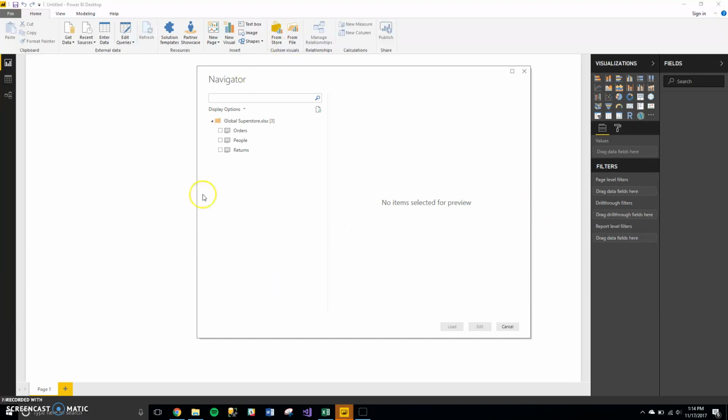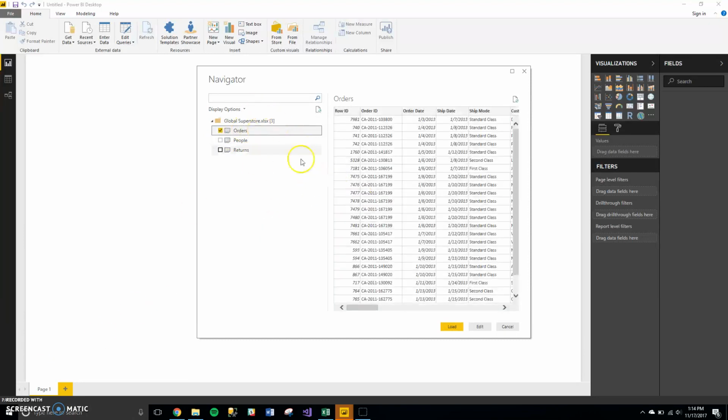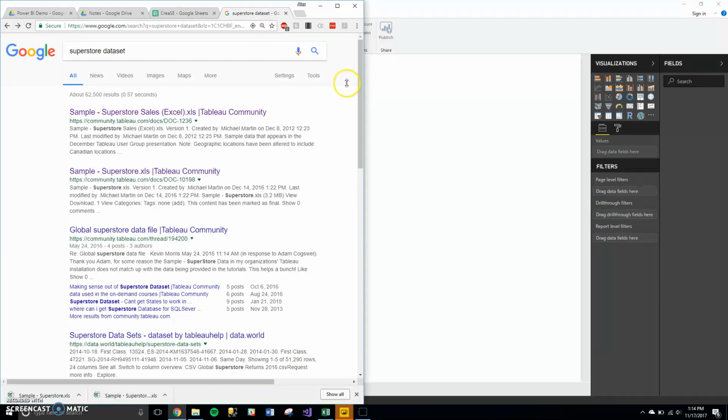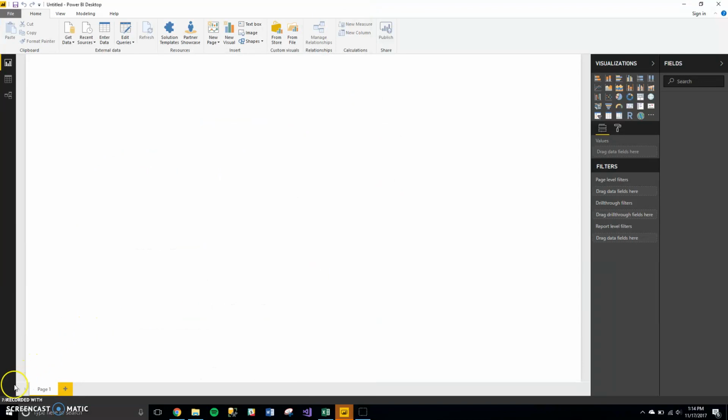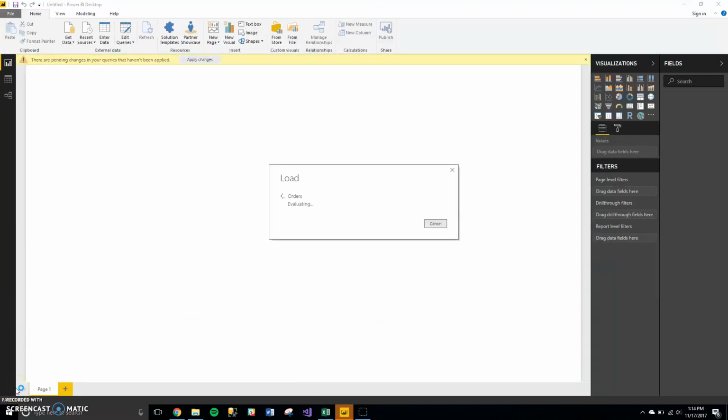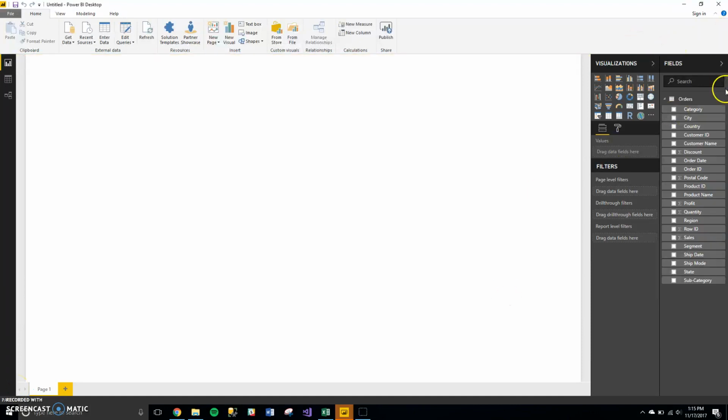So that might take just a minute or two to load. Once it is, your data set should just have a 1 option in it. This one has 3, so we're just going to choose orders and go to load. And while that's loading, we just wait. Alright, once that has loaded, all of these different columns should pop up.